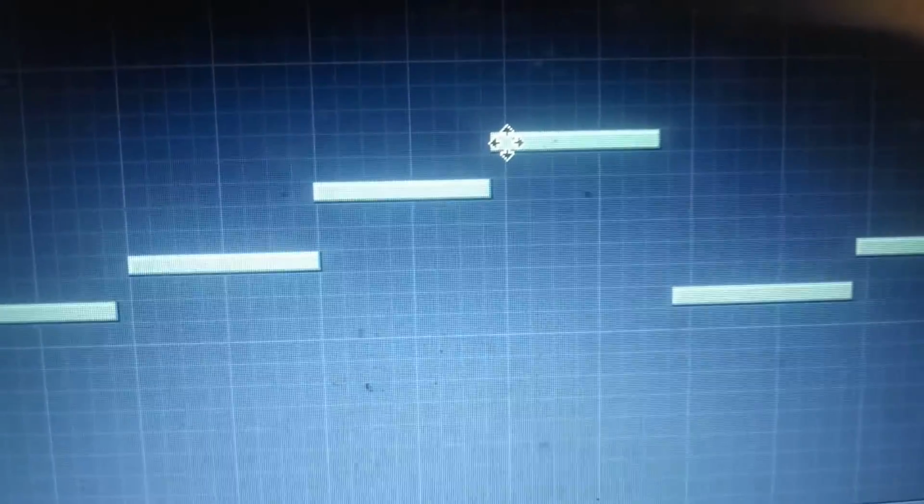And this one right here, well, it was short. It shouldn't have been that short. So I dragged it to where it needed to be and stretched it. And this one is off because it should be on that line. Now that's on. Now this one is off because it should be there on that line. That one's not on time. I'm just looking at it visually. I can look at notes and see when they're not on track.